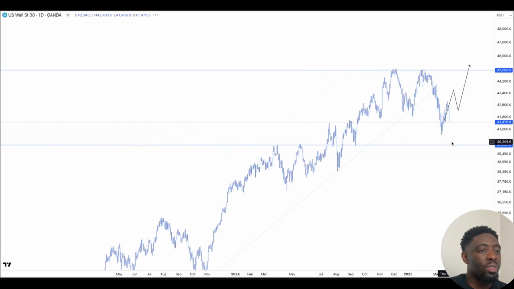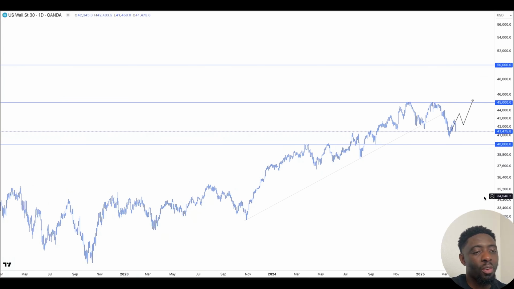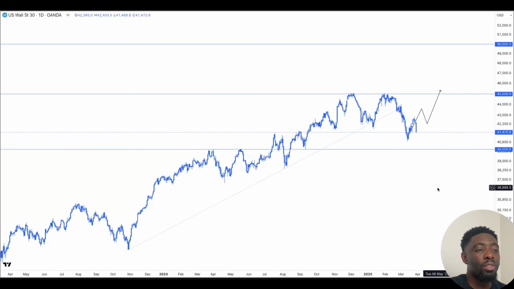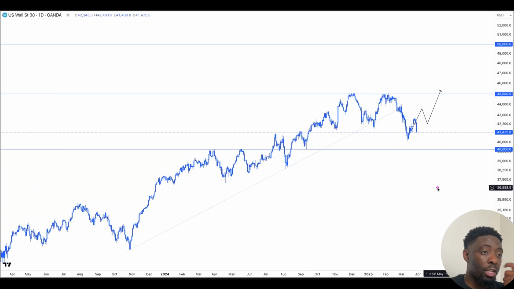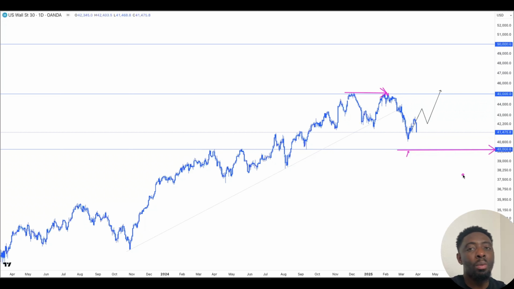Here's my reason. I want us to look at this structure right here. Let's go off of psychological levels first. Price came from 45,000. The next area we can test is 40,000. So if you see sales coming in, it's totally okay. Why? Because there's a possibility price had a rejection at 45,000, so there's a high possibility we might see price coming all the way to 40,000. That's a big possibility right there. Now, an inability of price to go through this area, then you're expecting buyers to kick in again. That's just going off of psychological levels.